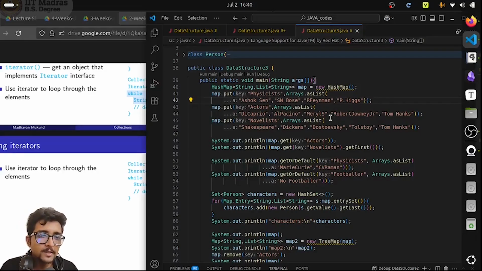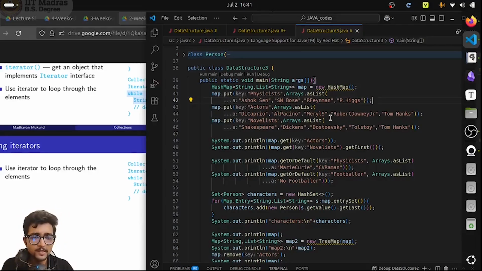I have taken a little bit cumbersome example in this case, because it will be helpful for you guys to understand map. Map is basically your dictionary, so key value pair. Since you guys are already familiar with dictionary data structure, we have taken here not a simple dictionary, rather the key is a string, but the value part is a list of string. Okay, fine. So here we have this hash map. The class is hash map only. We are using the hash map.